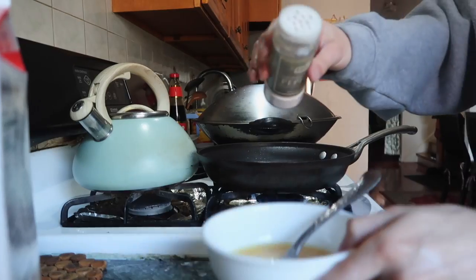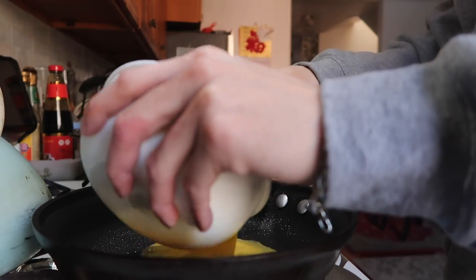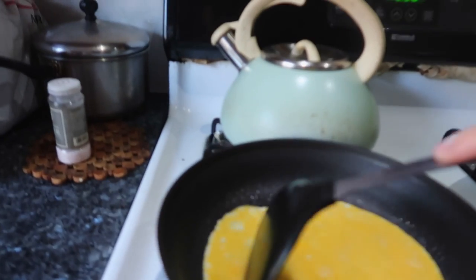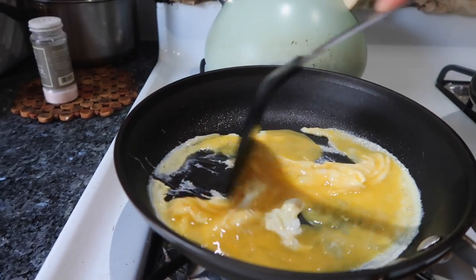So right before I put it in, I put salt in my scrambled eggs. I'll whisk it a little bit with salt. I think when you put it in and you leave salt in there, the texture comes out very, very different. So I usually just put salt right before I put it in. Okay, so I usually just mix it around so it doesn't cook too much in one part.